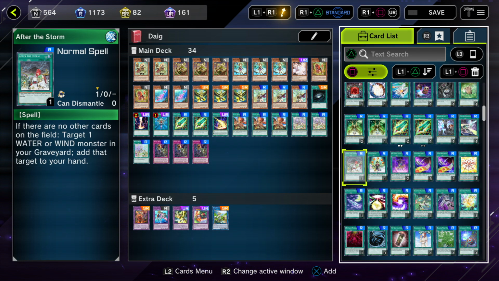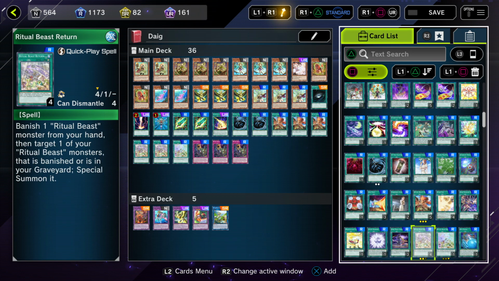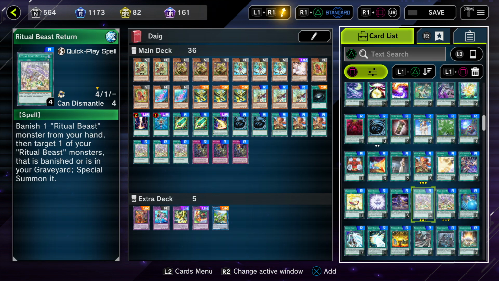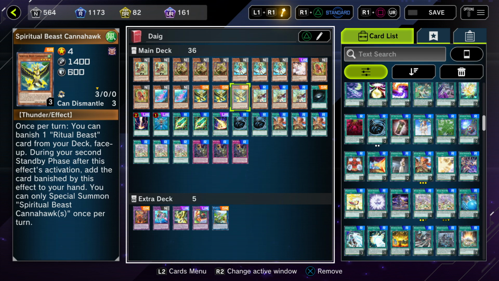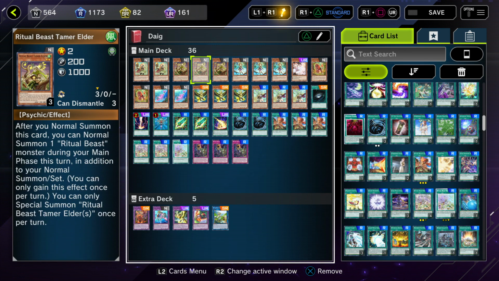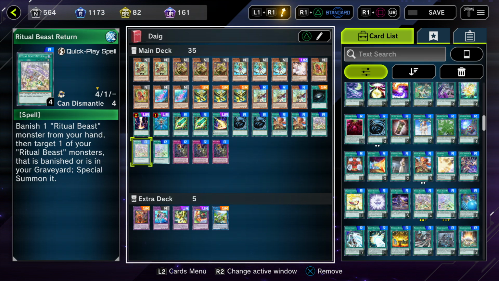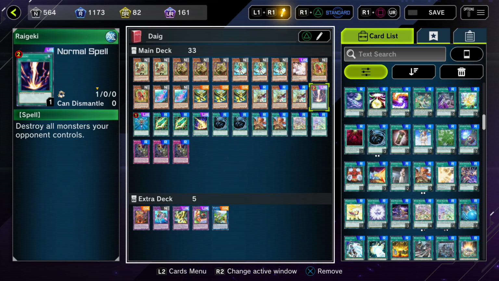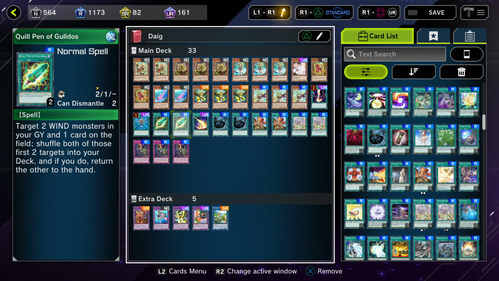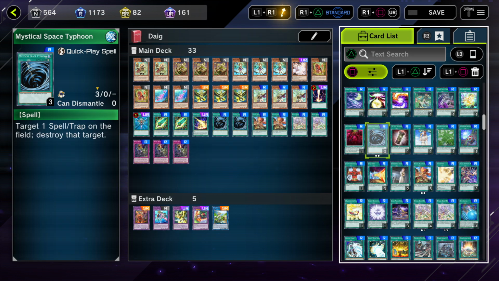This space typhoon's pretty good just for back row removal. Here's Chalice. This is an SR on Duel Links. I need to add more monsters, don't I? Yeah, I mean half the deck is. Alright, and you don't have draw power, so. Get rid of one of those. And I don't need that. Alright, so some basic monsters, what am I doing?